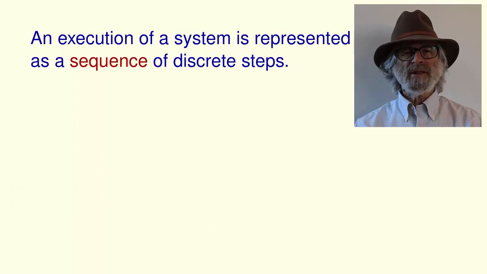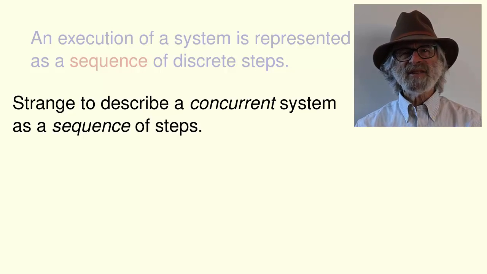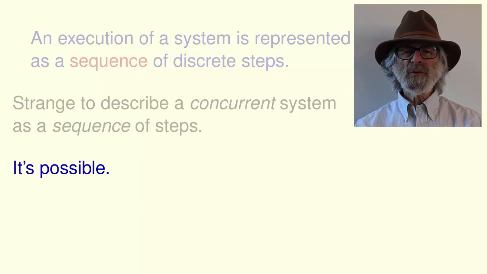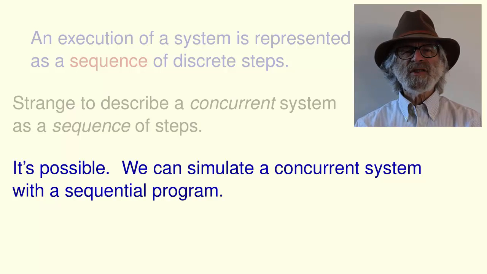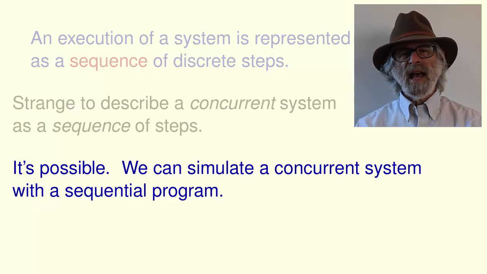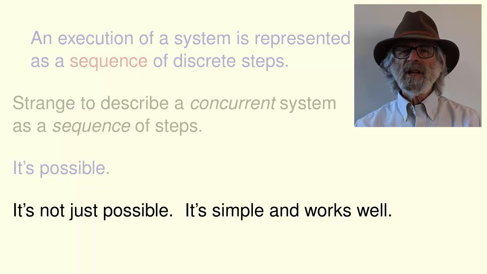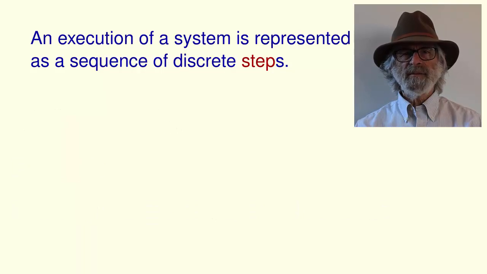What about sequence? It may seem strange to describe a concurrent system in which multiple things can be going on at the same time as a sequence of steps. We know that it's possible to do this because we can simulate a concurrent system with a sequential program. As you learn TLA+, you will see that it's not just possible, it's simple and it works really well.